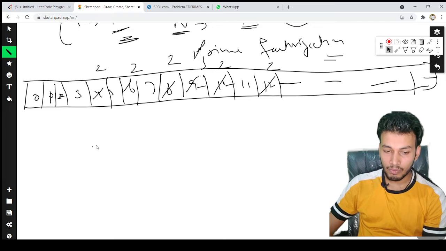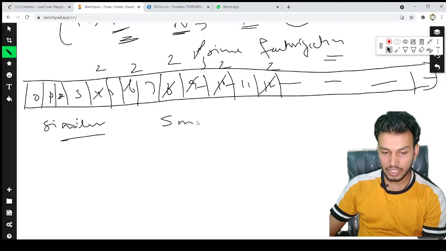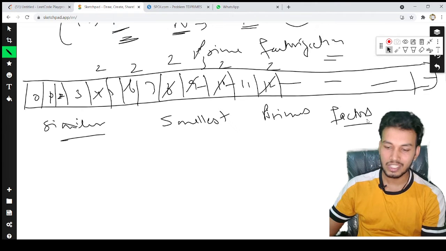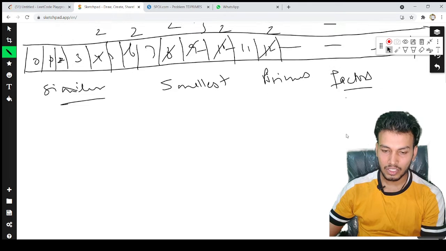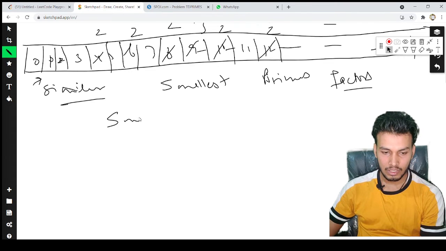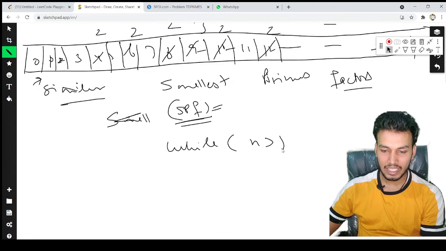Now similar to sieve, I will write a code and I will mark the smallest prime factors. Let's name this array smallest prime factors, SPF for short. Once the smallest prime factors are marked, you simply need to run a while loop while n is greater than 1.